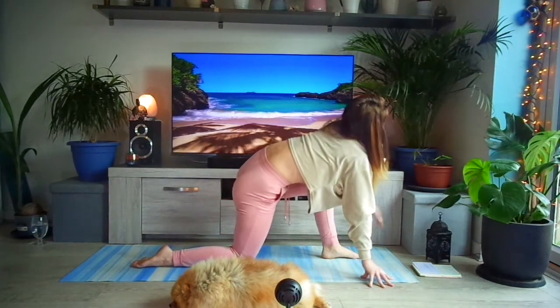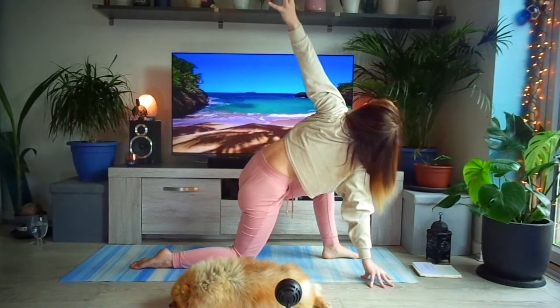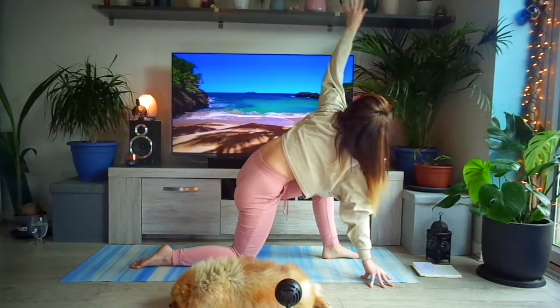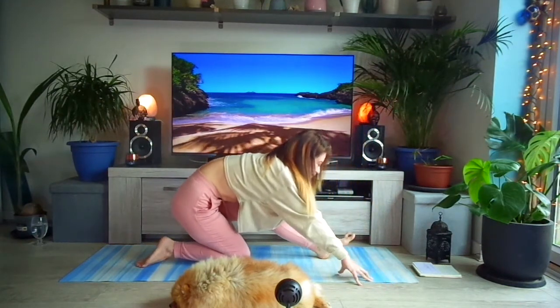Inhale, keep right hand down, lift left arm up, twist open to the left. Exhale, lower left hand, rock the hips backwards, half splits pose.